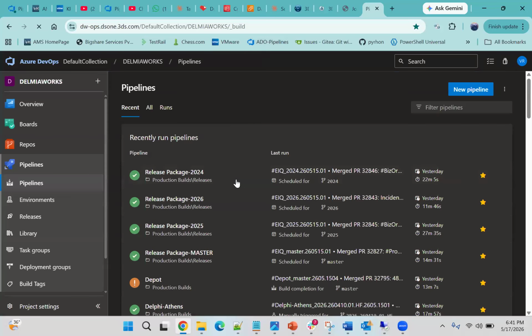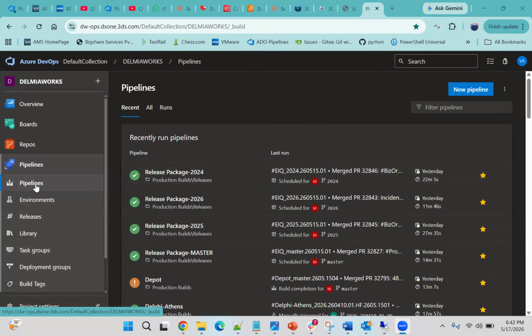This is how Azure DevOps looks, in which you just focus on this pipeline. This pipeline does all the work that Jenkins does alone. This is the whole Azure DevOps, and there's one feature known as pipeline. This pipeline itself does all the job that Jenkins does alone. Now I can create multiple pipelines, and these pipelines are known as build pipelines.